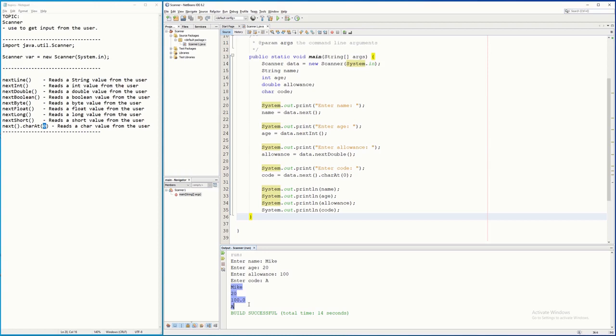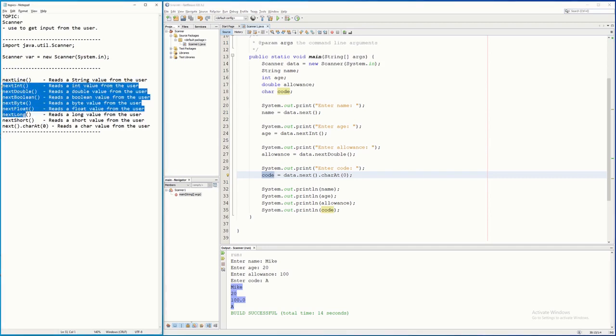Like I said a while ago, you can use these variables now, because they have data, for any processing required by the problem or whatever requirement that you are going to solve. As you can see, it is very simple to use these methods.